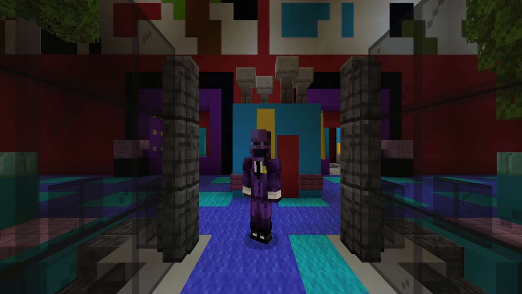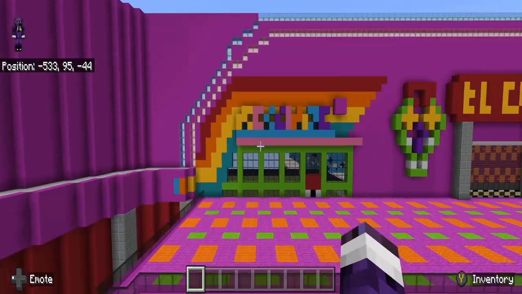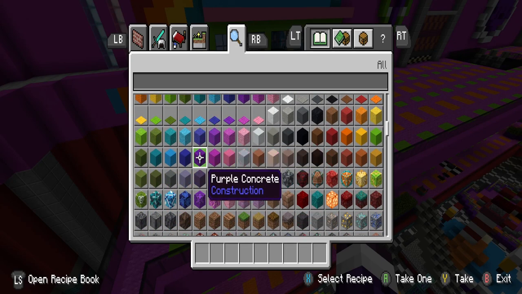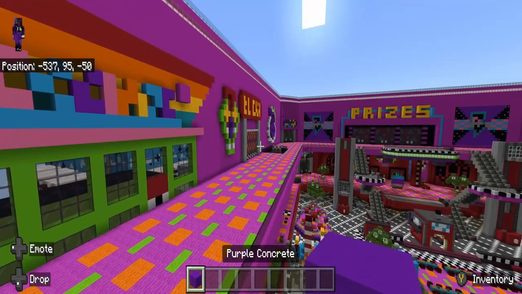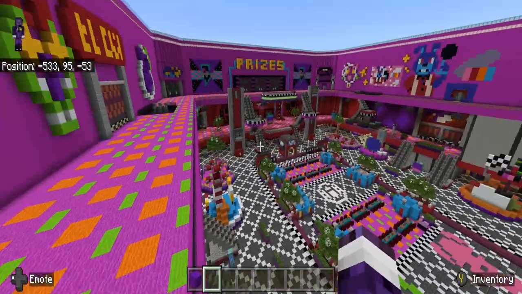Let's get started with this tutorial and good luck. Alright guys, as you can see right here, we are in Mazercise, and we're going to start right here in this specific part of Mazercise. The first thing you guys are going to do when we get to this side of the Mazercise is the decoration for the third balcony floor.